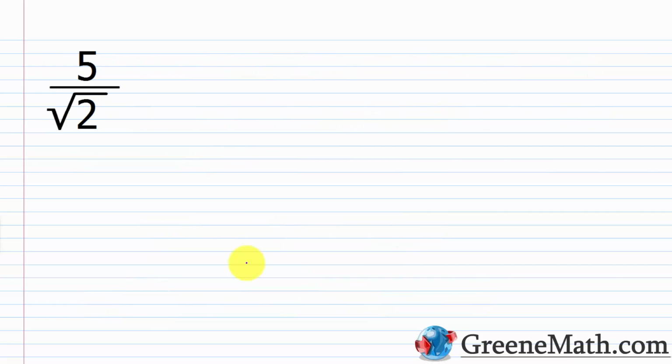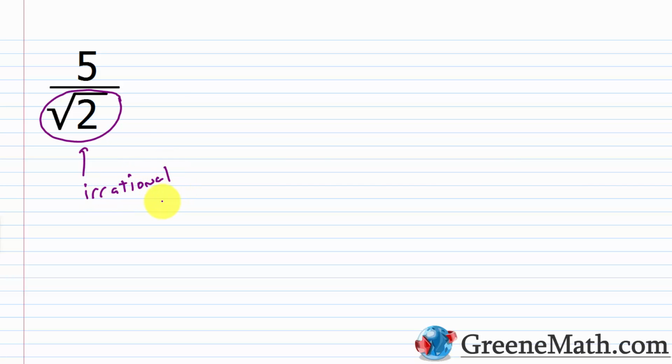Let's talk a little bit about rationalizing the denominator now. It's a pretty easy concept overall. So if I had something like 5 over the square root of 2, realize that you have a radical in the denominator. And again, if you want to present a simplified radical, this is not allowed. So right now, this square root of 2 is an irrational number.